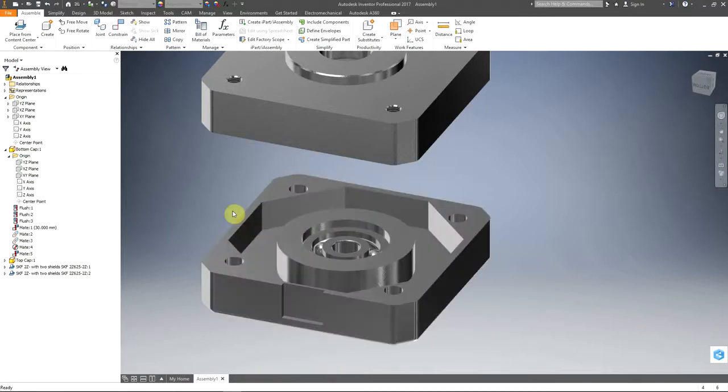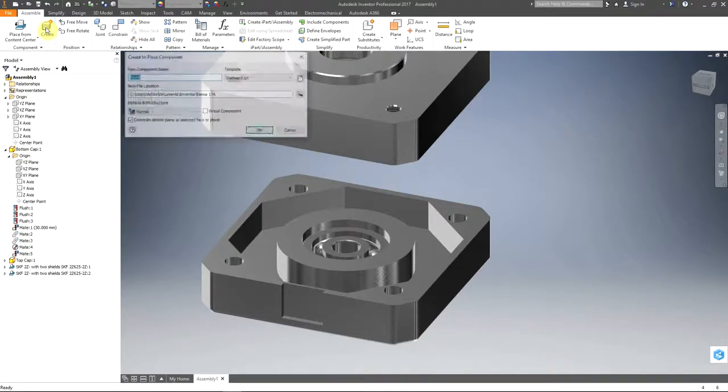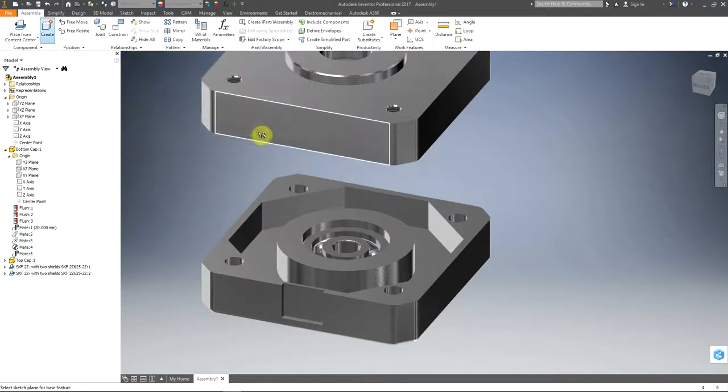The way we do that, very simple. We just go and click on create. Okay, and then it comes up here, part name. So let's call this body. Again, you can call this whatever you like. You'll see it's going into our NEMA 17 project folder. So just click OK.